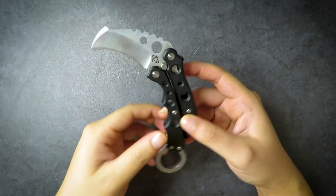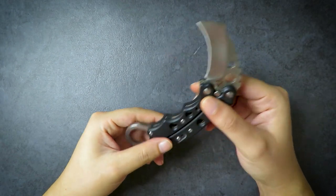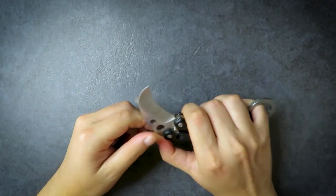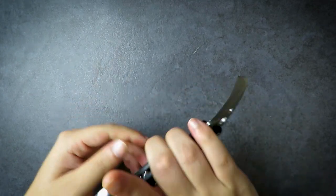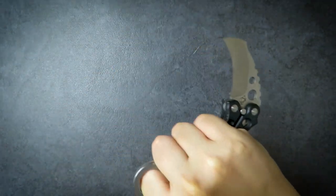And one of the best things about this knife is that, see, Kerambits have this odd feature. Firstly, they are bad EDC tools, let's just get that out of the way. But if you use them for their initial purpose, which is self-defense, you can either just hold it like this, and then you hold your fist up like this, and then just jab, just as if you were a boxer.